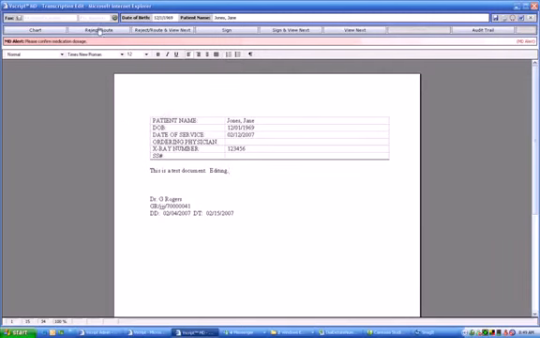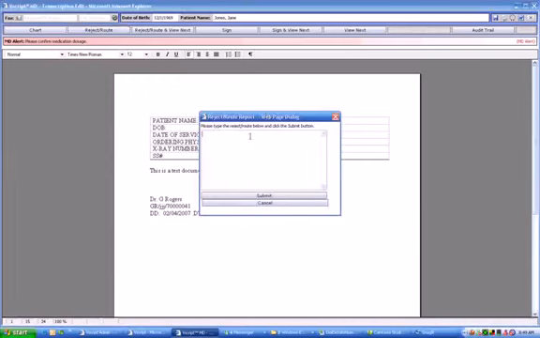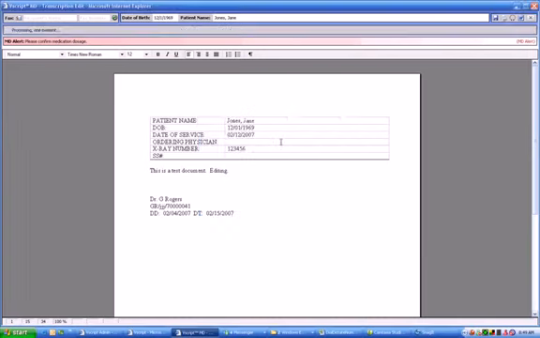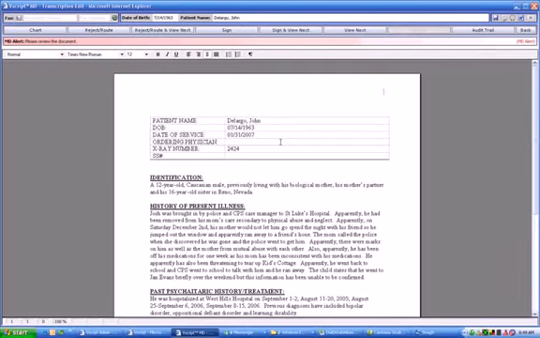They can go up here and reject and route it back to the QA person with a small note, hit submit, and basically what that does is pull it out of their MD alert box and send it back to the QA person with that message. This is a great feature, so the QA person does not have to physically call the Dictator. They can send a message to the Dictator via the application. Then we'll bring up the next document that's listed on the MD alert.